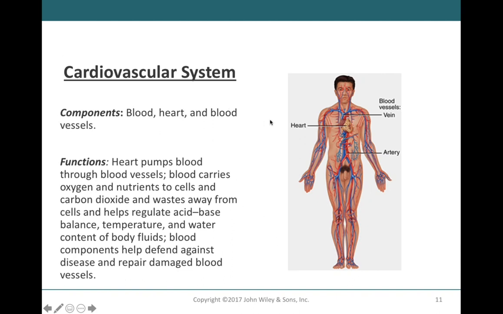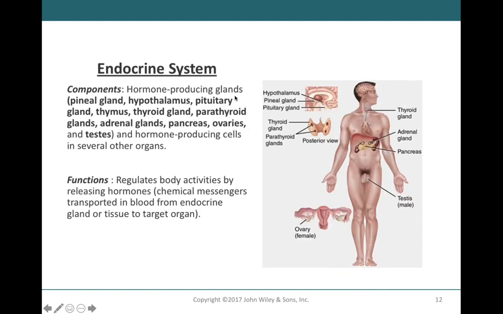You will learn this a little bit more readily in Anatomy and Physiology 2, but I do want to just mention one more function down here: blood has certain components that will help to defend against different types of diseases or particular infections. So we have white blood cells and red blood cells, and our white blood cells are the types of cells that function to fight off different foreign invaders that make their way into our bodies. So the cardiovascular system is also very, very important, and again, you will get more of this in Anatomy and Physiology 2.